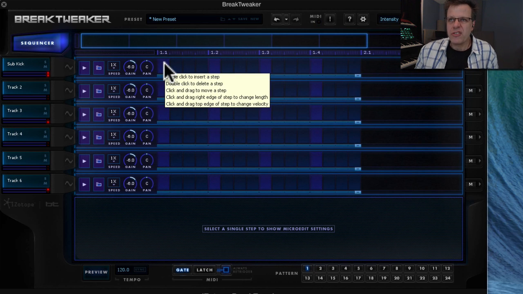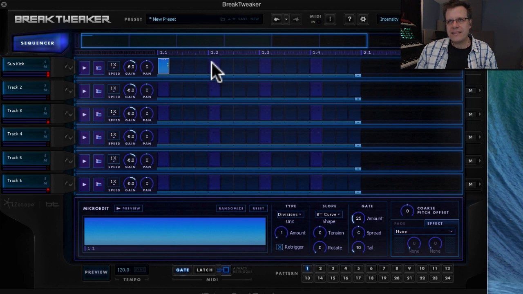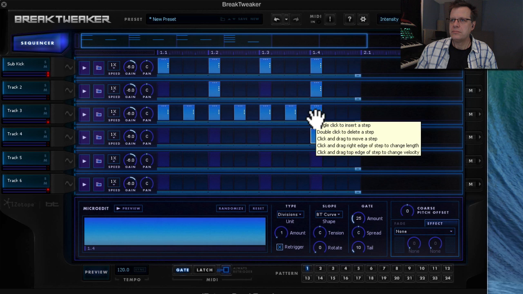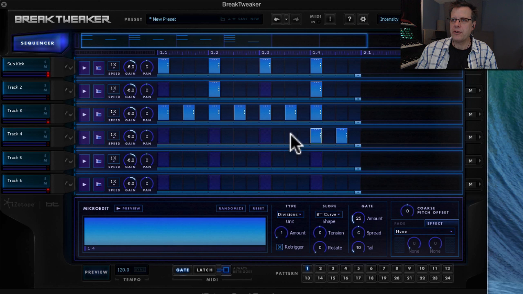And then to make the pattern, you just click, and there is no velocity setting per se for this part. So kick, snare. And then right here's the open. Right here's the open.